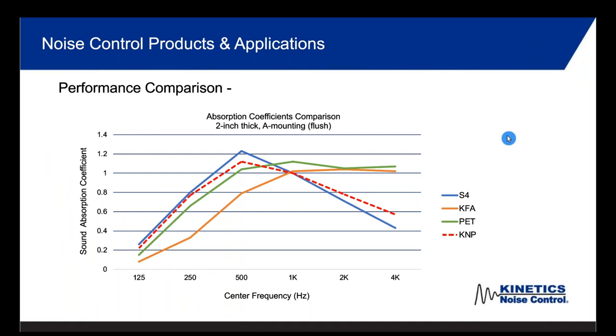Then you say, John, I looked at all these different products. How do I know which one I want to use? Well, part of it is, which do you like? What appearance are you looking for? The other one is, though, if you look here, we've graphed the sound absorption coefficient on the y-axis, and on the x-axis, the center frequency.